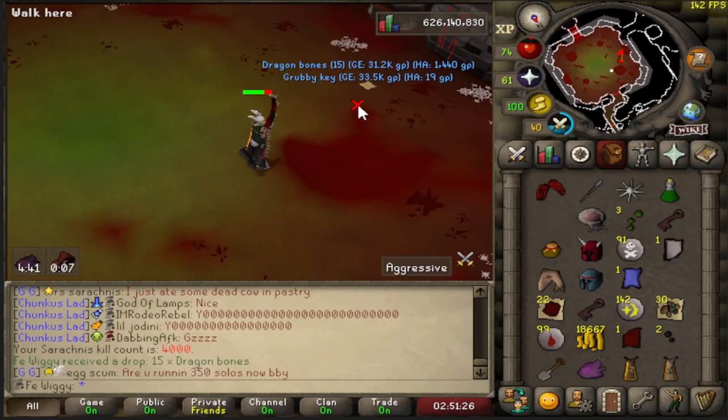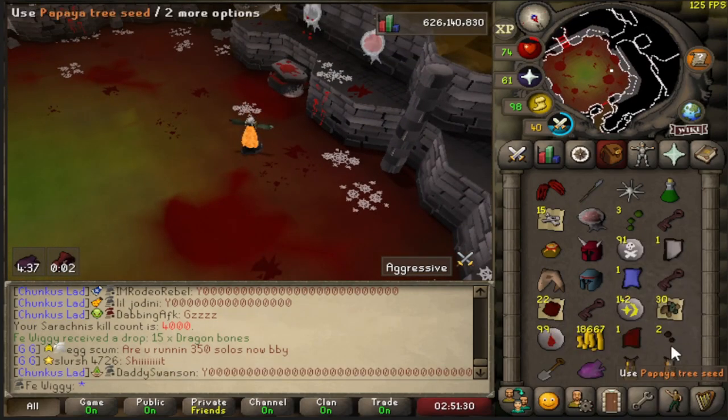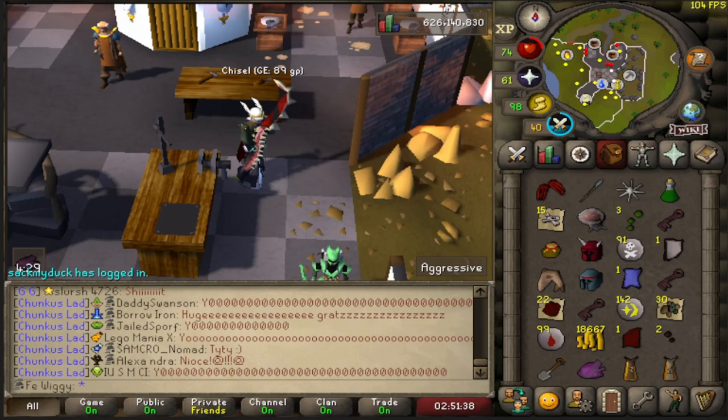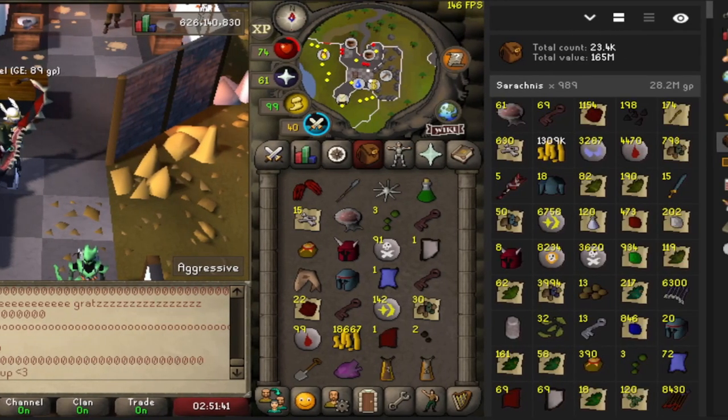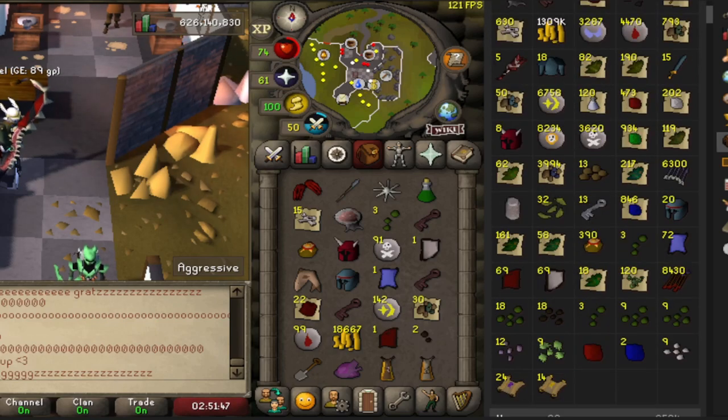And there is loot from 1000 Sarachnis kills complete. And the loot comes out to be 28.2 mil, 24 hard clues and 14 elite clues.